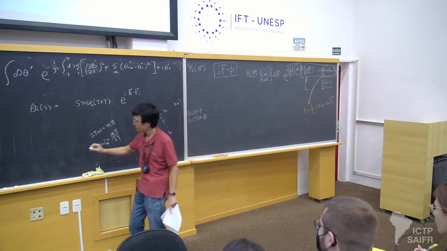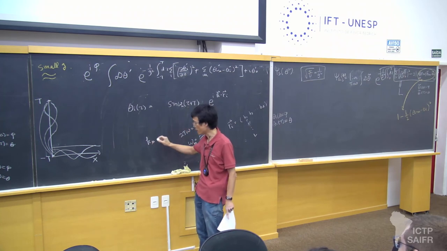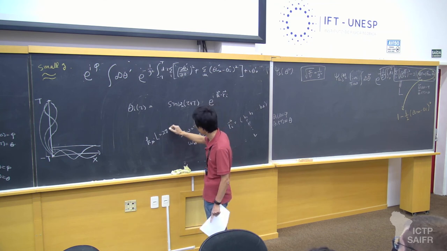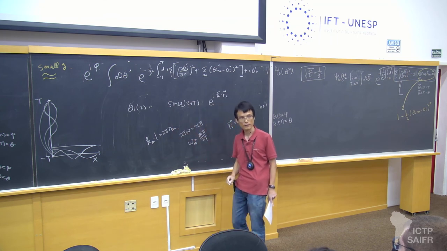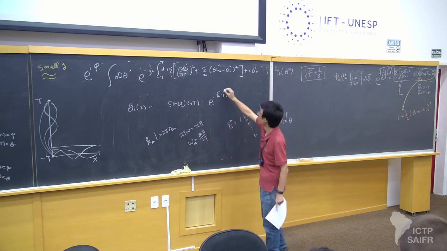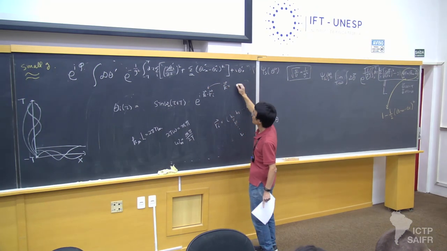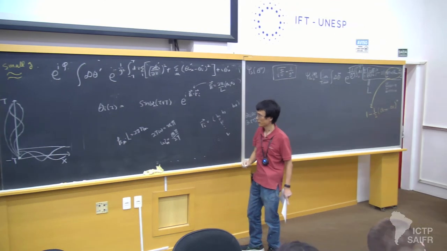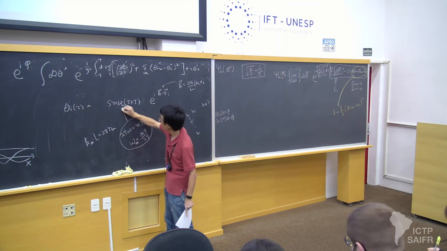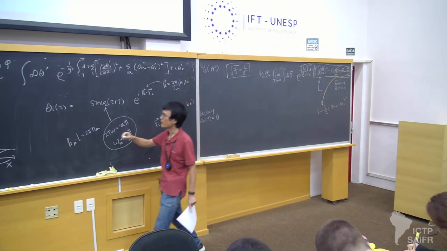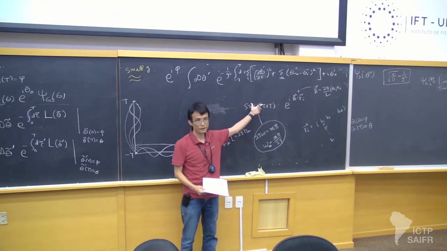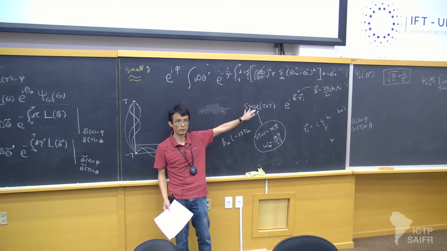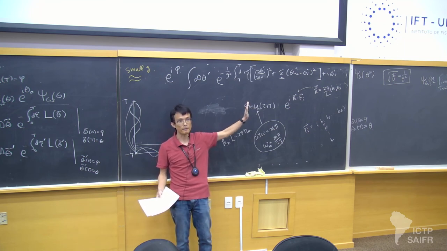With periodic boundary conditions, this phase has to come back when r changes by L. That means in any direction mu, k times L has to be 2 pi times some integer, let's call it n mu. So the allowed value of momentum is 2 pi over L times an integer. This is the allowed value of frequency, and this is the allowed value of momentum. This is the most general mode that satisfies the boundary conditions, and any pattern of fluctuation can be written as a linear superposition of these modes by the completeness of the Fourier modes, and they are all independent.